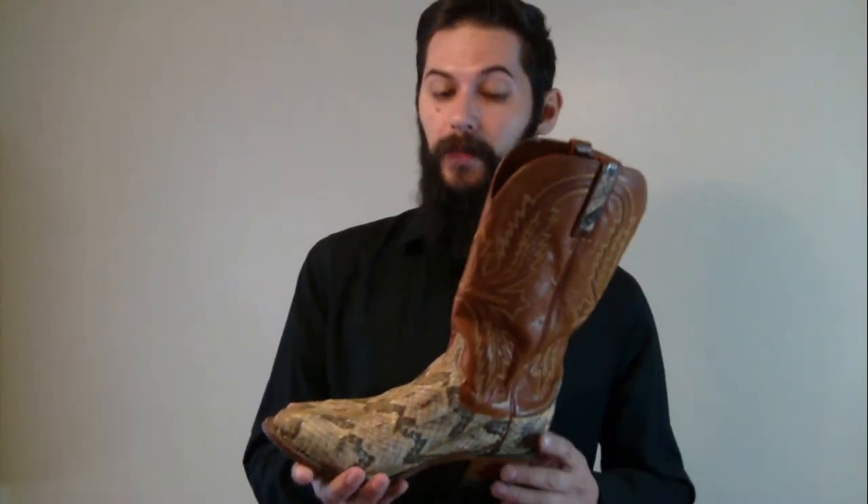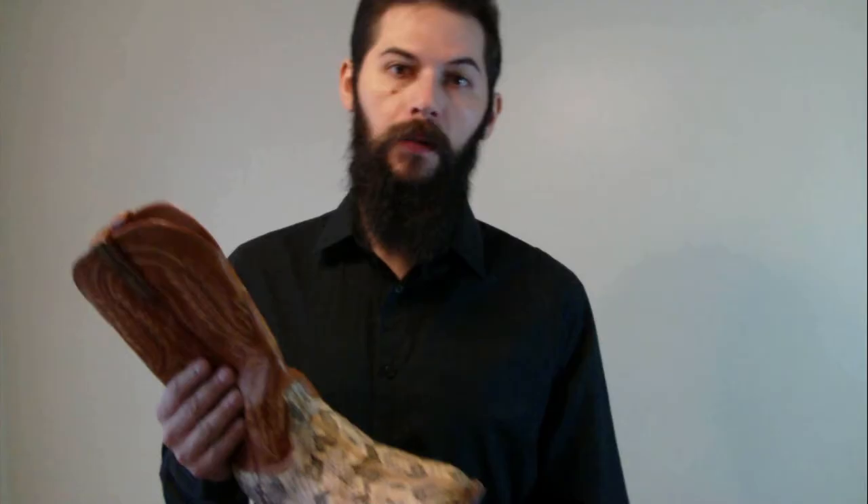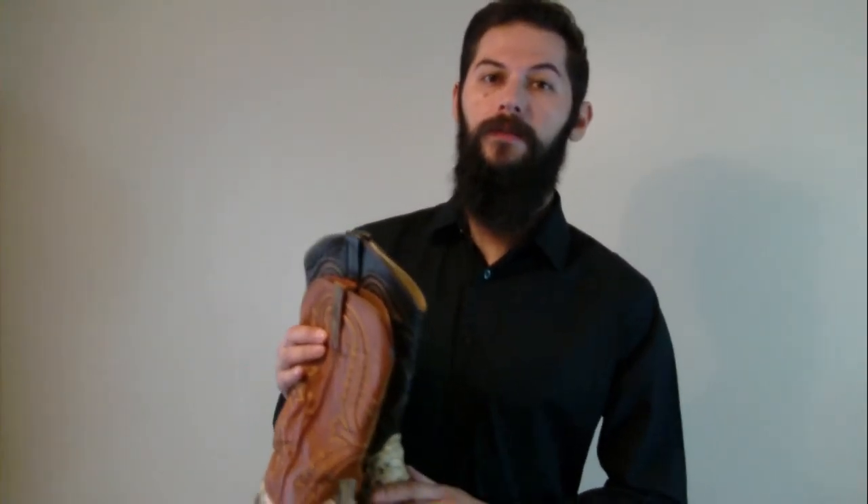Now, you may have found a pair of snake boots that doesn't quite look like python. You could have a more expensive pair — this is rattlesnake. You can try to look up the different colors and markings of snake hides, or just pictures of snakes themselves, to try to figure out what kind of hide it is, but each snake is going to be a little different. The cut of the hide and the location on the animal itself is going to make that pretty difficult. I'm not going to get into other types or subspecies of snakes, just because it would take forever. If you can identify the species and give a good price on them, you can pretty much go from there.